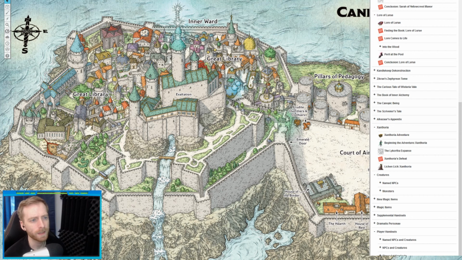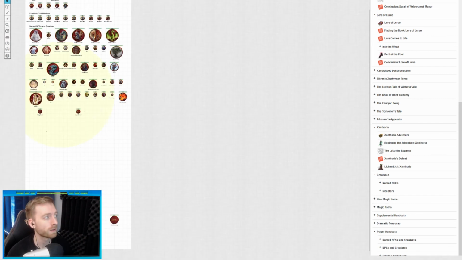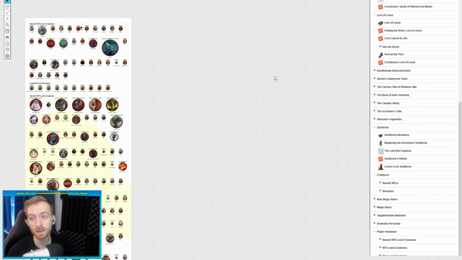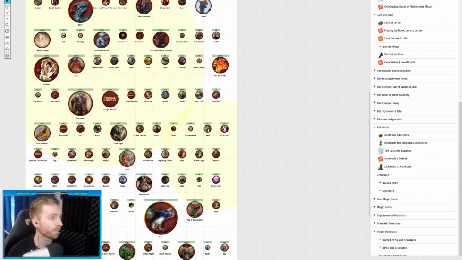Roll20 gives you more than the book. Oh, absolutely. It's pre-made NPCs, all of the art accessible to show everyone, all of the maps accessible to show everyone, all of the maps already lit, all of the new monsters and tokens already built out. We didn't even look at the token page. Yeah, that's a lot.